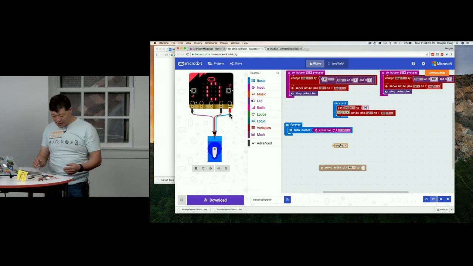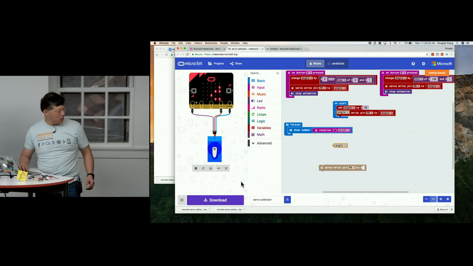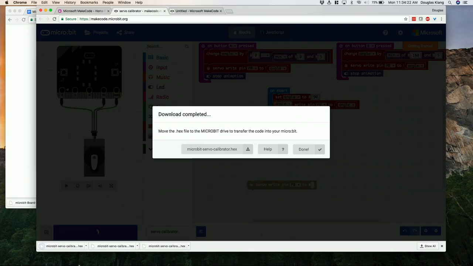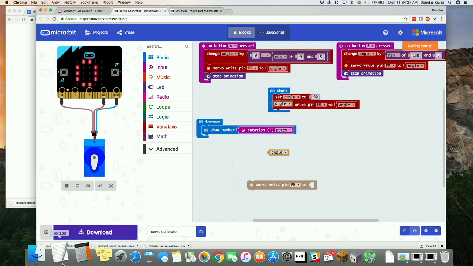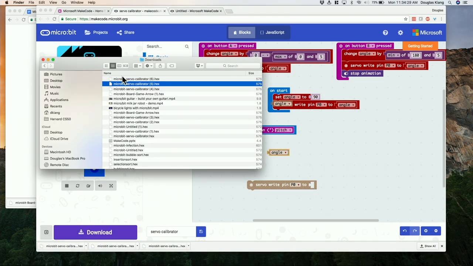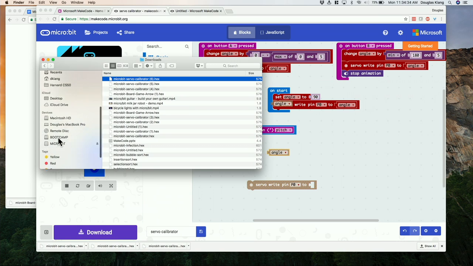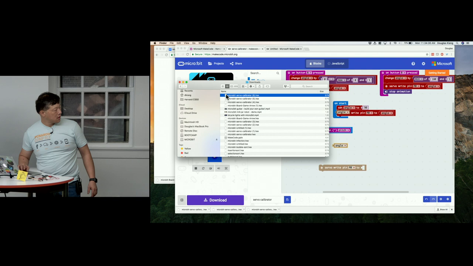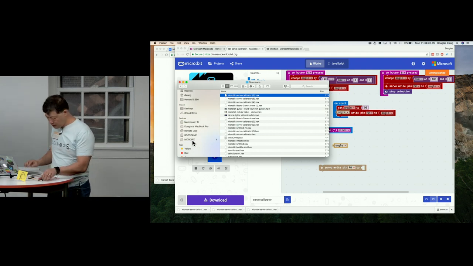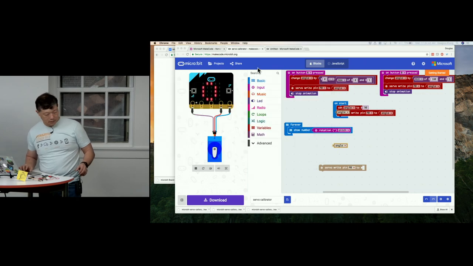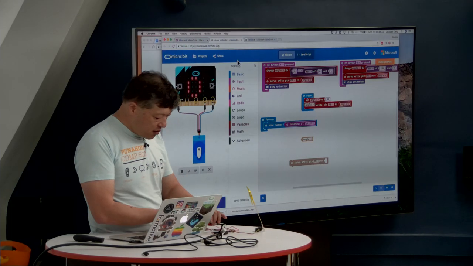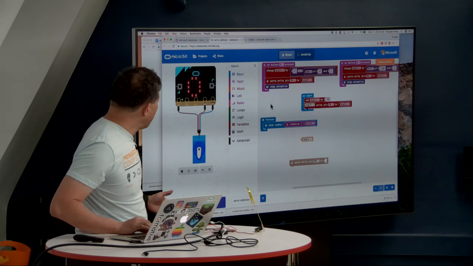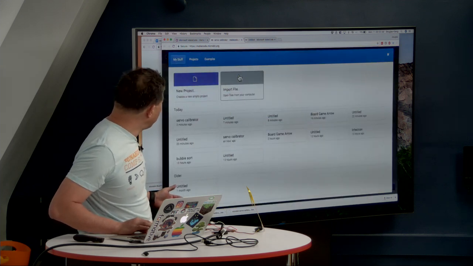Well, let's try it out on the actual thing. Let me go ahead and send this thing over to the microbit, and we'll actually try it on the real thing. All right. Where are you, microbit? There it is. Right down there. So that little bit of an experiment might help us kind of craft a different kind of project.